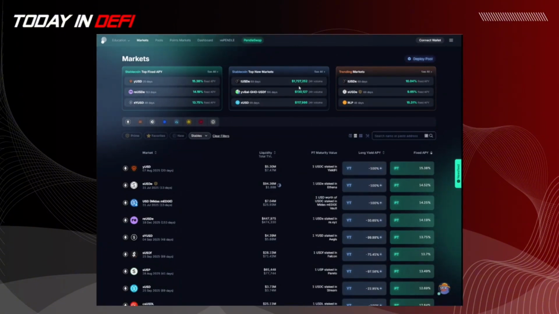However, as you can see, there is actually no interaction between different kinds of users. For example, if a user says, "Oh, I want to borrow at a fixed rate," they cannot do it at Pendle, because Pendle is a place for you to strip the yield and then trade the yield. It's not really a place for you to borrow, so you cannot borrow at a fixed rate on Pendle. So that's the reason why we have a different kind of protocol.